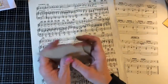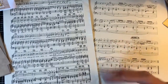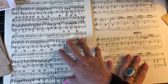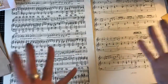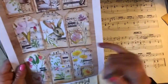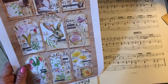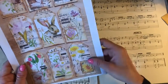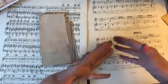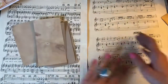Now again, I've got two different sheet musics here, and this one, as you can see, is not so busy. I don't read music, but I imagine that this is very full on, and this maybe not so. Maybe this is very fast. I haven't got a clue. But because I want the sheet music showing up quite a bit, as I'm trying to emulate this and take inspiration from here, I'm thinking that the not very busy one may get lost, because these aren't the biggest tags in the world. It may not be that visible. So I'm not going to use this.